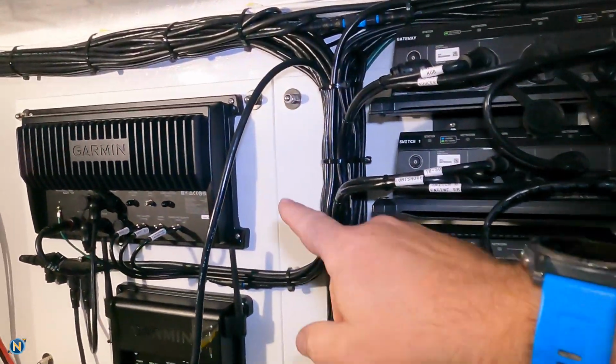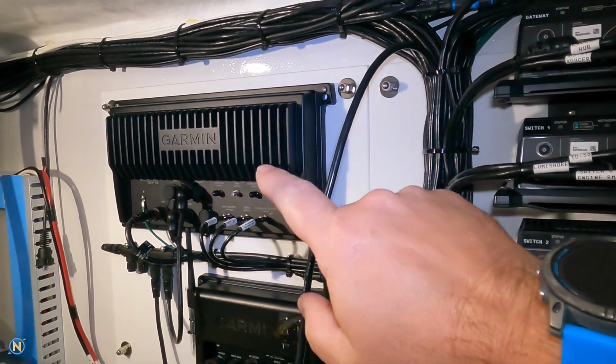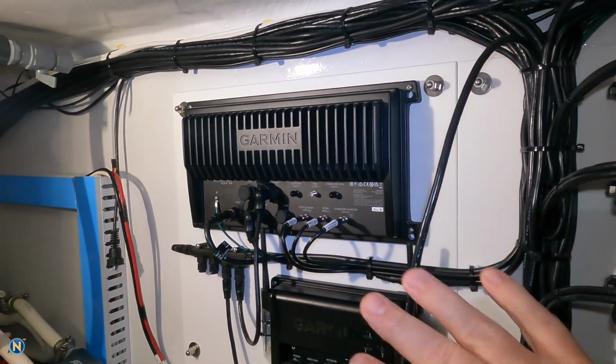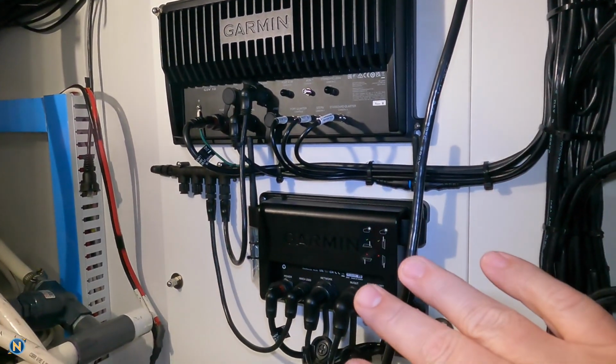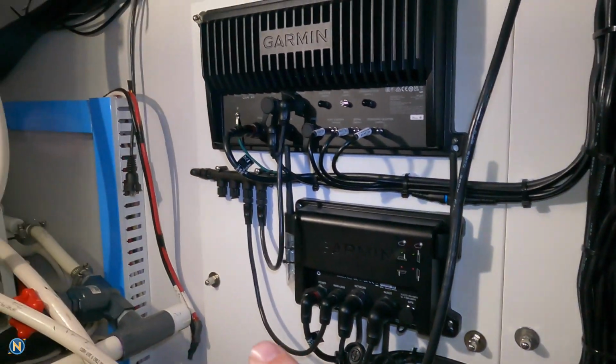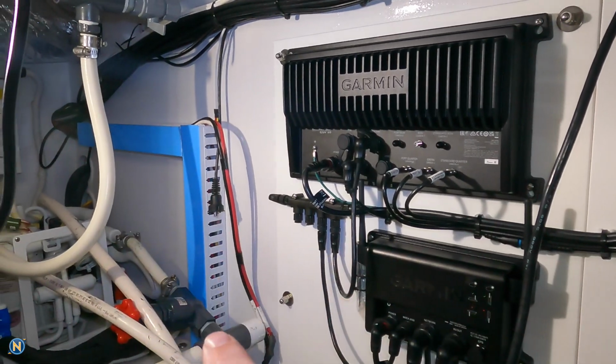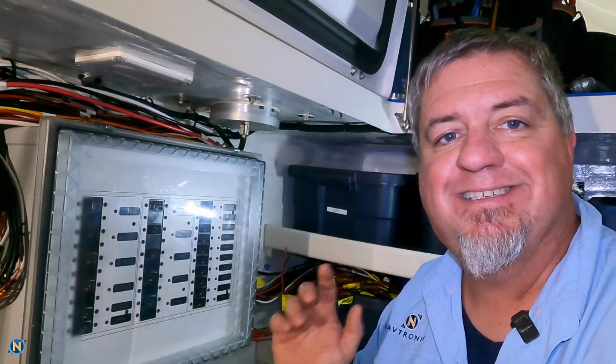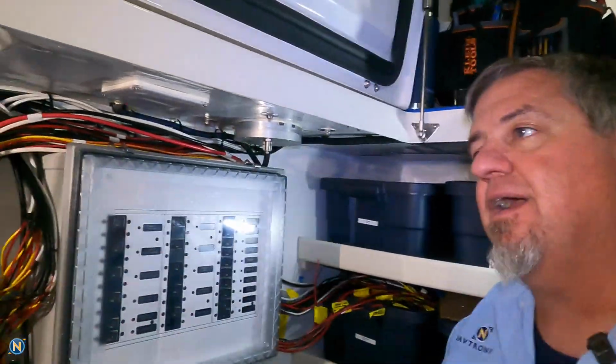Start off with this module right here. That is the Garmin surround view. That's the brains, the whole brains of the operation for that. Below that, we have our on deck. You can see that blue right there going across and down. That is our wire trough for our AC wires. So we've got that going on there.